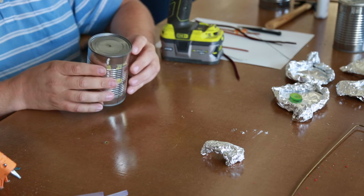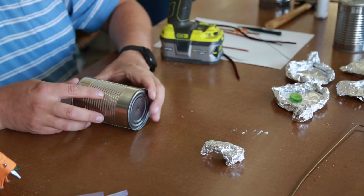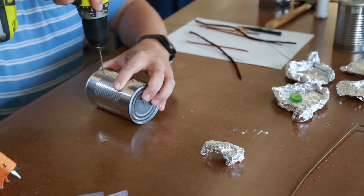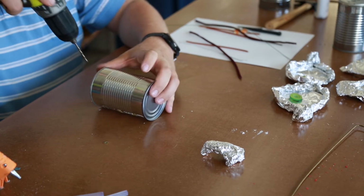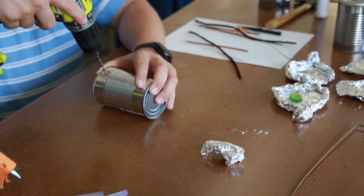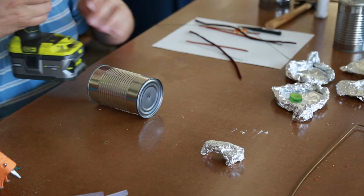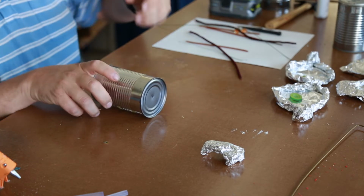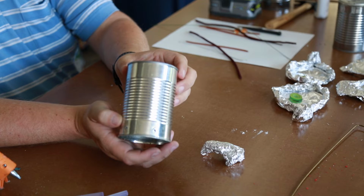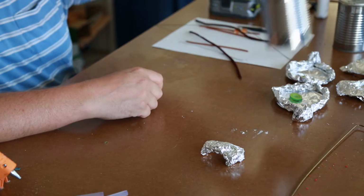Now I'm looking at the can. I'm going to have the seam of the can to the back. And I can hold the can in front of me. And I'm going to put a couple of holes in the bottom foreleg. So I have my 2 holes in place, and a hole in the top for hanging.